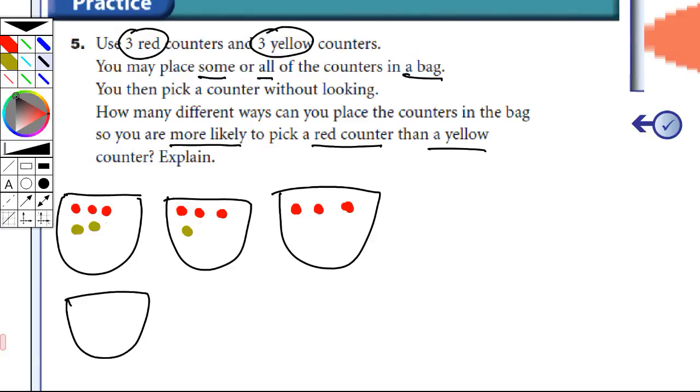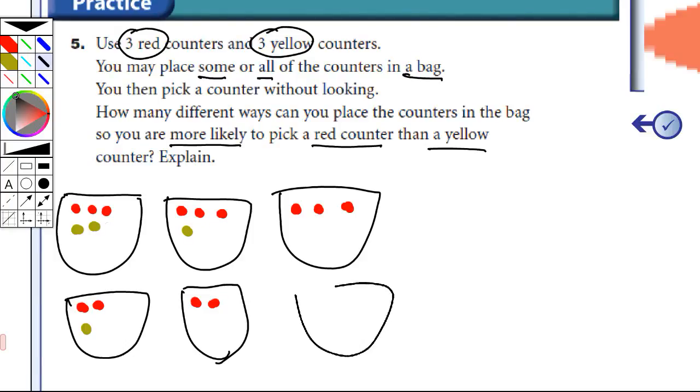But I haven't explored the opportunity of putting just 2 red counters. Well, 2 red counters is great, but if I put 2 or more yellow counters, it's not going to work. So I can only put a maximum of 1 in this case to make the red more likely to happen than the yellow. So that's another example here. Let's make another bag here. I could also do like I did before with a 3 and 0. I can do 2 and 0, and that's going to work as well. Better chance of getting a red than a yellow. But that's it. I have no other ways of setting it up with 2 reds.